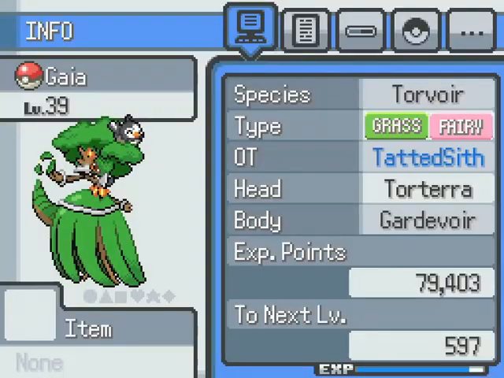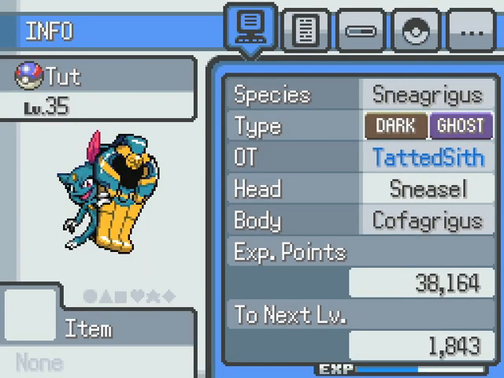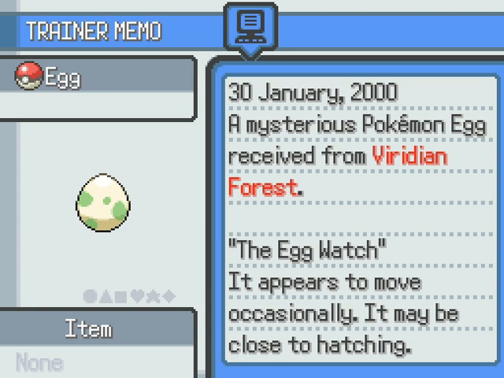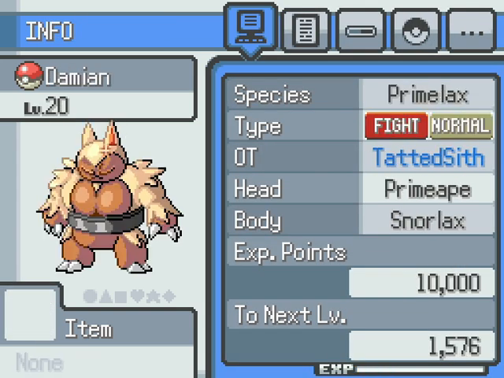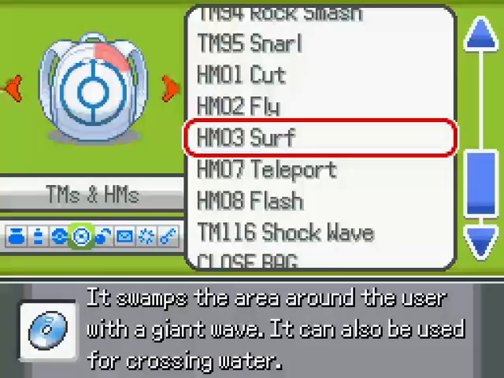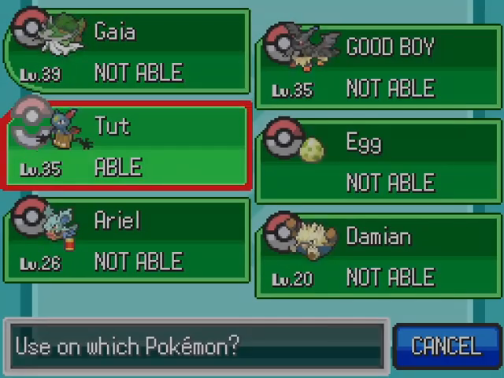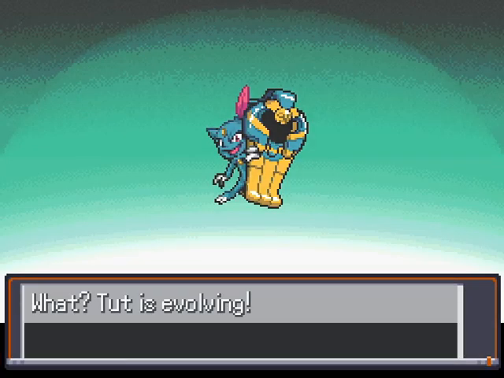Okay, so before we attempt to evolve, let's do a team recap. We have Gaia, our Torvoir. We have Good Boy, our Zekdyne. We have Tut, our Sneegrigus, hopefully to be evolved into a, I guess a Weegrigus. We have an egg. We also have Ariel, our Nidobass, and we have Damien, our Primelax. Let's go ahead and see if this thing actually works. By God, it works. Please be everything I hoped that you would be.